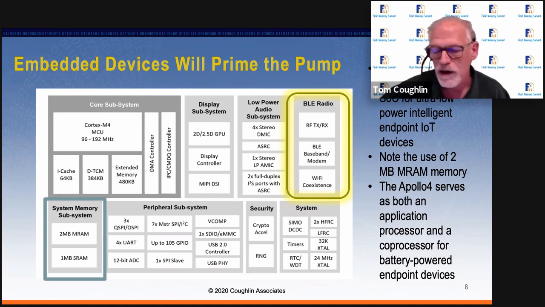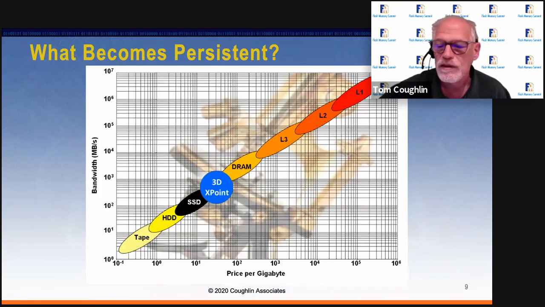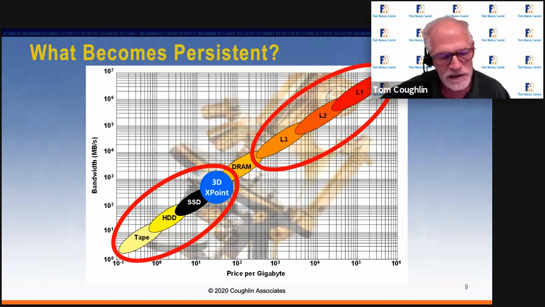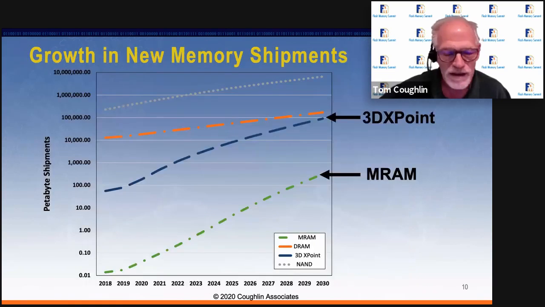These foundries will drive the costs out of persistent memory technologies, rendering them attractive as a replacement for SRAM. First, slower SRAM, and then the fast SRAM and upper level caches. When this happens, persistence will follow. Not only participating in the 3D Crosspoint and below technologies, but now moving into caches, where caches themselves become persistent. So we can see a lot of reasons why there's going to be growth in these persistent memory technologies.